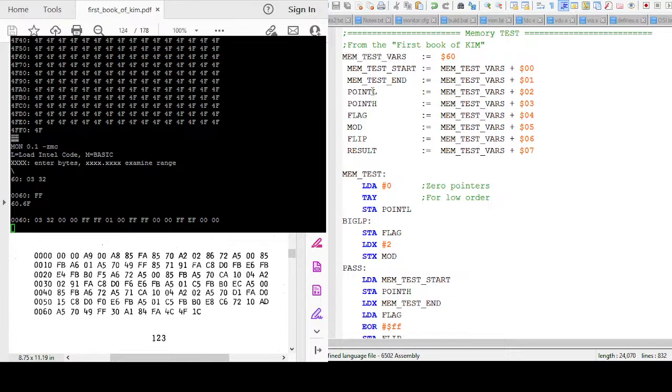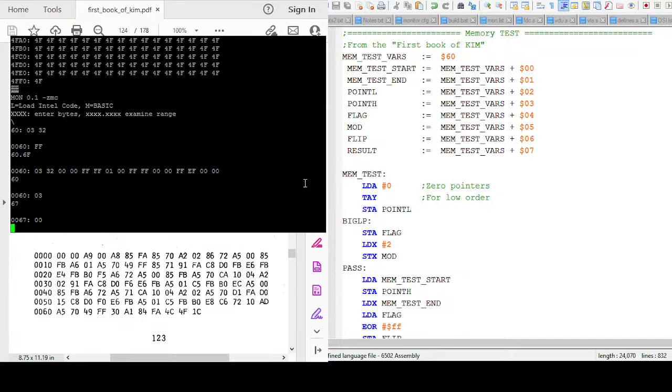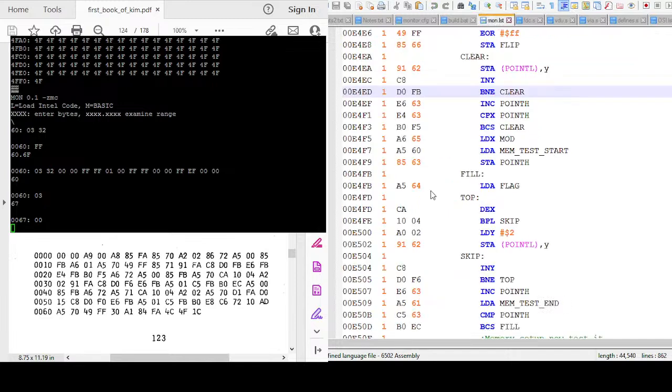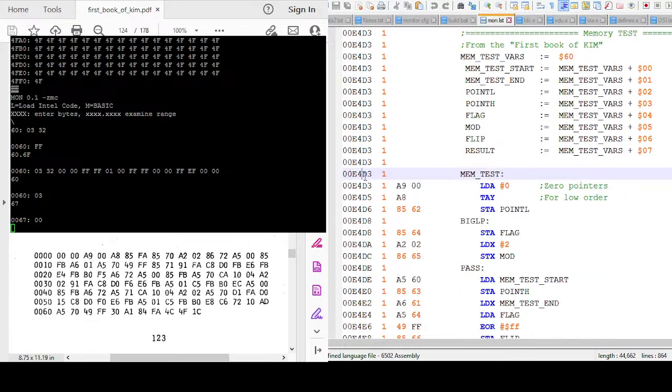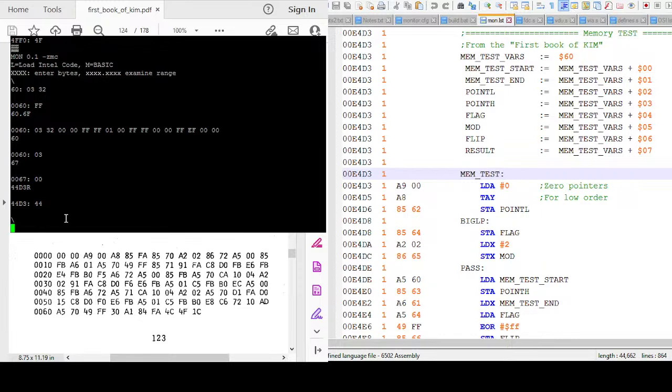Okay, I just need this bit here. So the 7th one is going to be 67. No, 67. That's the result. So that's where everything's going to not turn to custard. And I need to know where our address is we're launching it from, which is E4D3. E4D3. Run it. Hey, success.